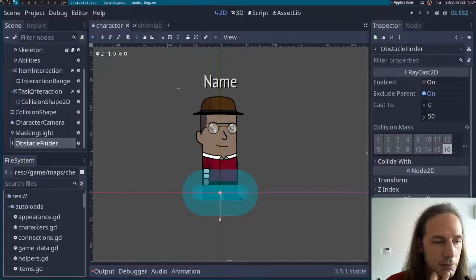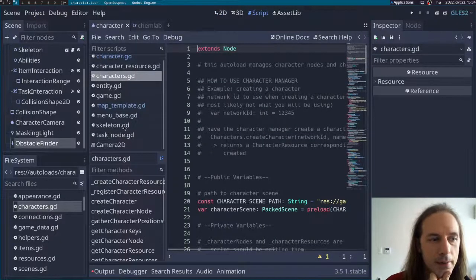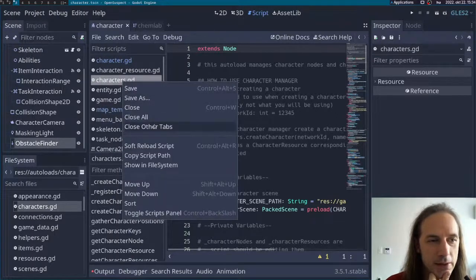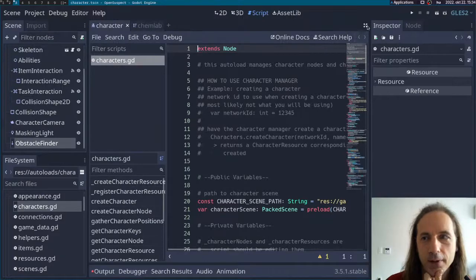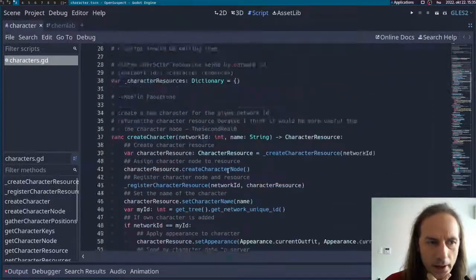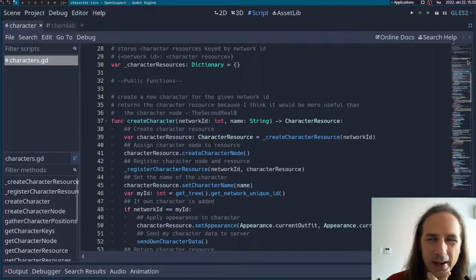So I want to work with the characters autoload here, and maybe we should close everything else, because it will just get very confusing very soon. And basically we can just put it in characters.